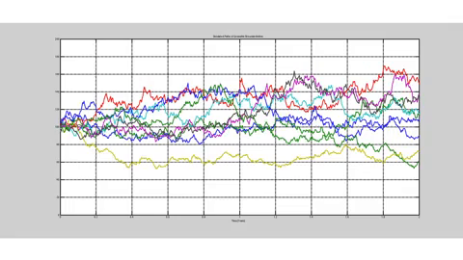In fact, if I was to zoom in here, you would see that jaggedness still appears. Key thing to note is that these paths are continuous. Even though they're very jagged, none of them jump. So again, I could draw one of these paths and make sure that my pen never leaves the page. It doesn't suddenly jump from here down to here. So Brownian motion is continuous. The paths of it are continuous.